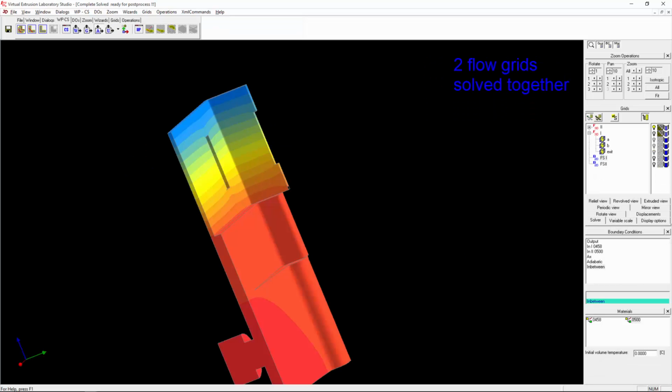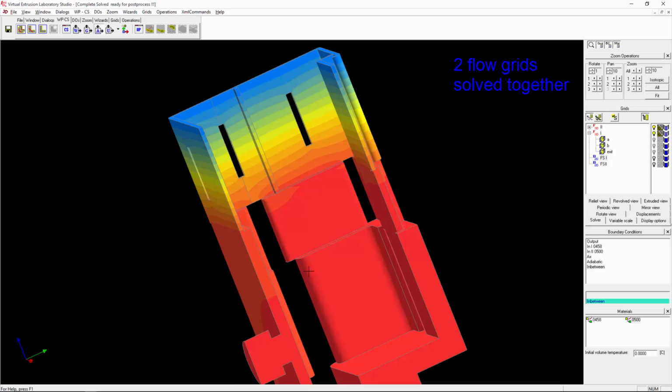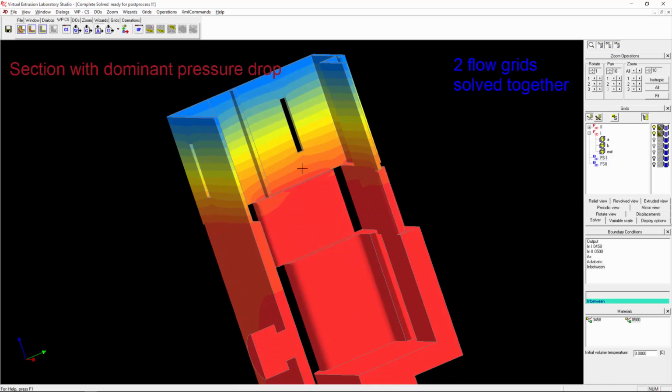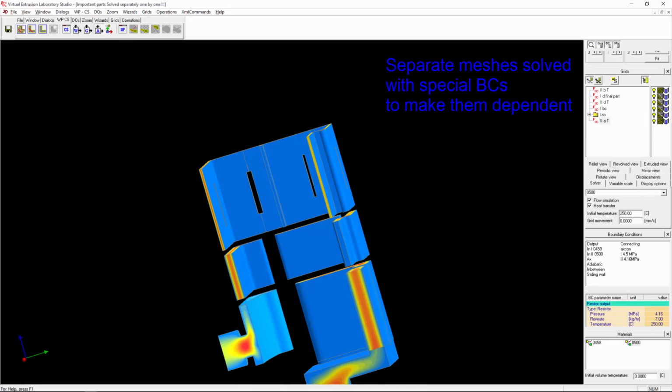Why? Because if you look at the post-processing of the complete case, you see that these sections have basically no influence on that one. That one is very much self-defining the flow, and it will really dictate the flow. So if you do this alone, you will get a very good distribution, exactly as we have it here. If I show you now, these geometries here were solved independently.